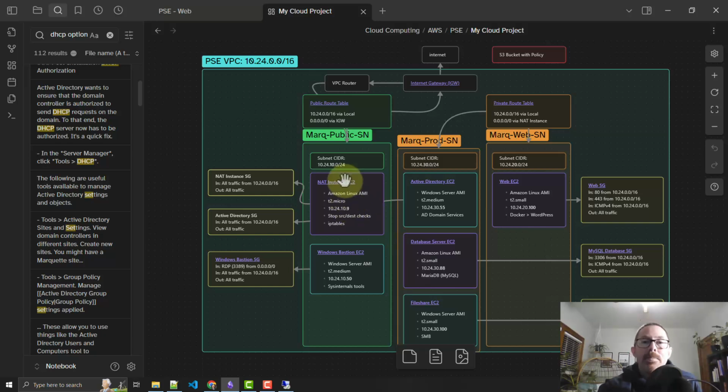My NAT instance was working because my instances that lacked public IP addresses could still get out to the internet, and I could use my Windows Bastion host to get the graphical user interface to load the web page from the web server from my intranet to connect to Active Directory or the file share. So yeah, everything was working.